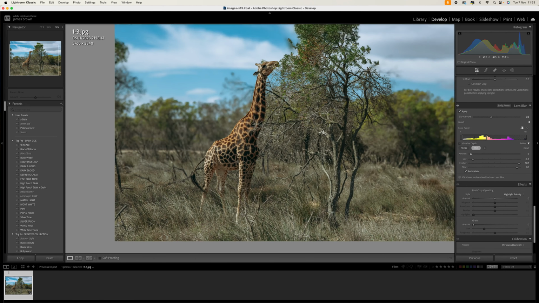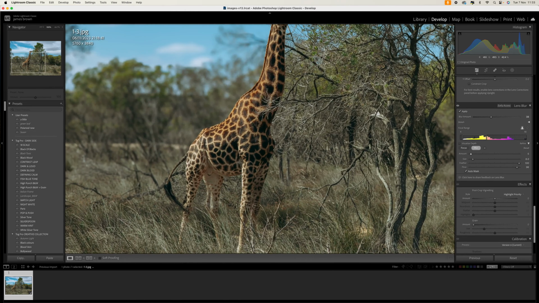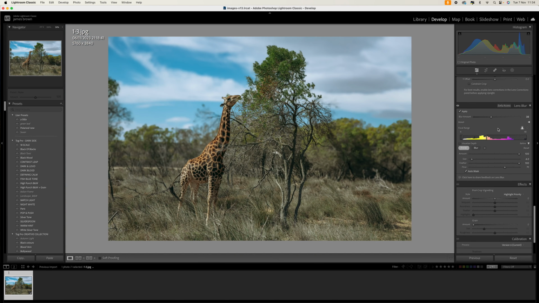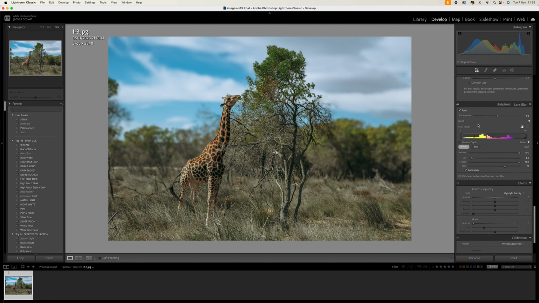Okay, so that is how you use it. It's a pretty nifty tool, isn't it? So let's just look now on here. We can increase and decrease this blur amount a little bit more now if we want to. So we can increase this up. And like I said in the beginning, less is always more, especially with pictures like this, because if we increase it too much, it's just not going to look correct.